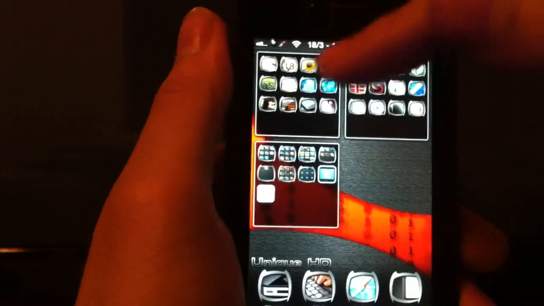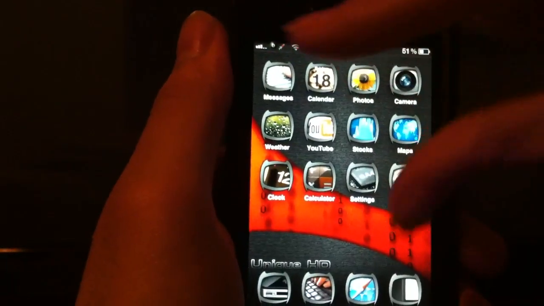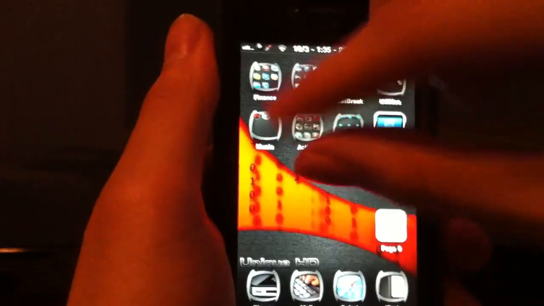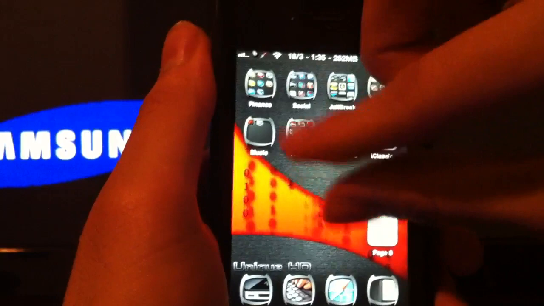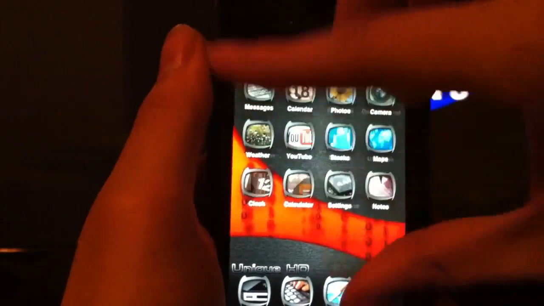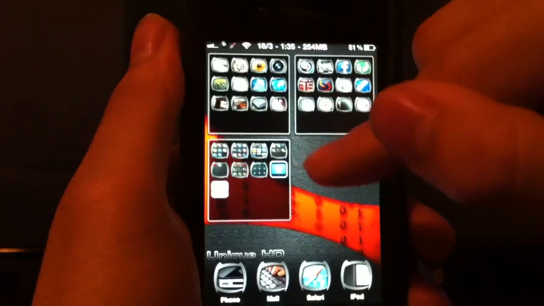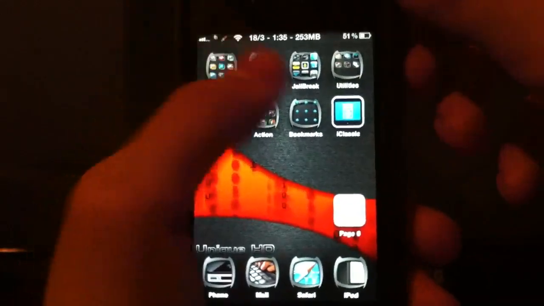The other ones I have 2, but if I want to go back to my first one, I just click on the first one. If I want to go to the second, click on the second. Or if I want to go to the third one, I just click on the third one. Or first to third, whatever I want. And it lets me see the page I would like to go to. That one's called Overboard.